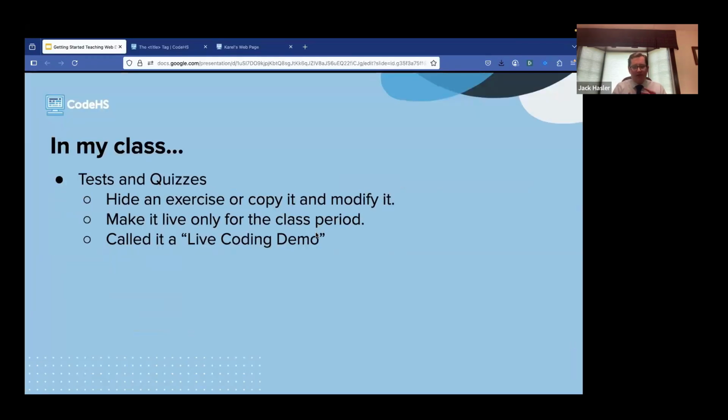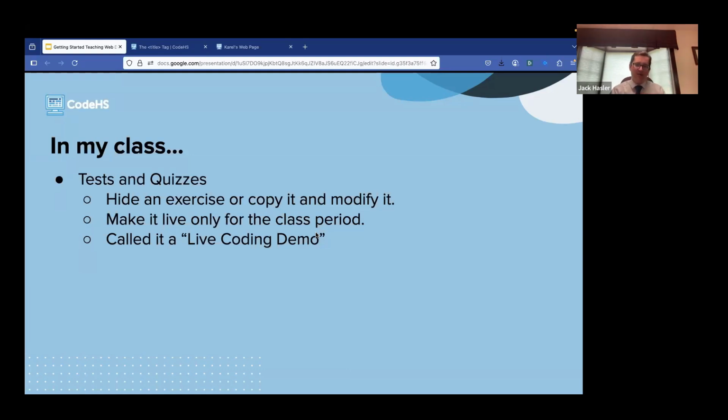And so I already mentioned some of this, but in my classes, sometimes I will hide particular assignments or only add them right beforehand. Even if you're on the free version, you can use this as something of a quiz. If you only put up an assignment right before class and then have the ability to grade it right after class, you can put it up in the classroom. I like to refer to these as live coding demos for my students rather than tests and quizzes. The second you say something is a test or a quiz, they get a little freaked out by it.